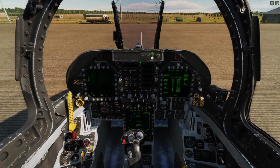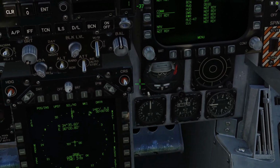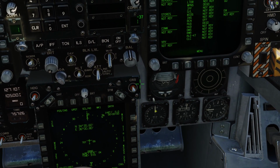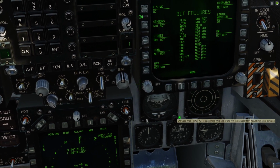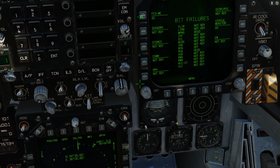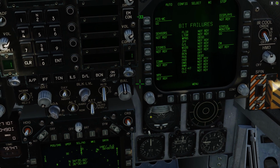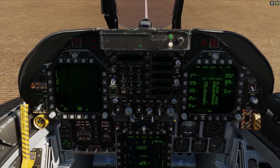Below the right MFD, again, you have the artificial horizon. It's the exact same thing as in the F-16. Just rotate the spinny knob until that red cage indicator goes away. On this one, there isn't any indicator as to where it's centered, so you just have to center it yourself, right in the middle. Okay, that's perfect.